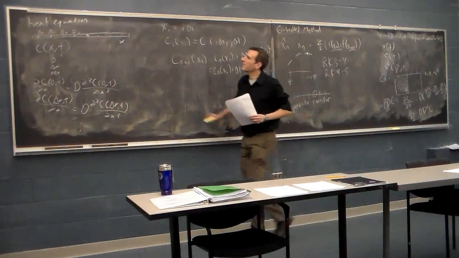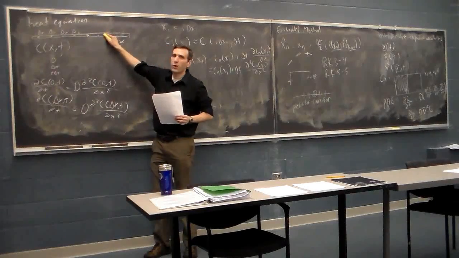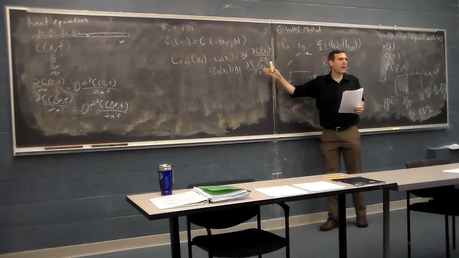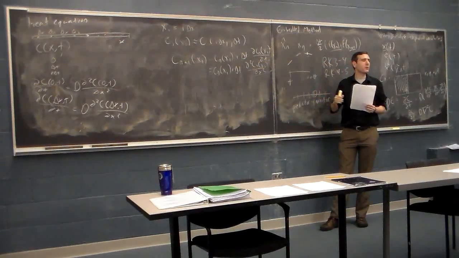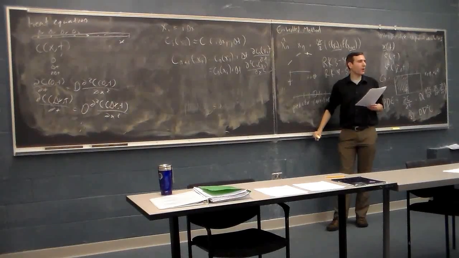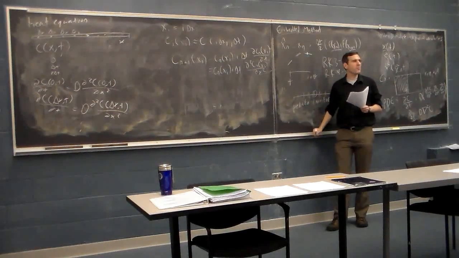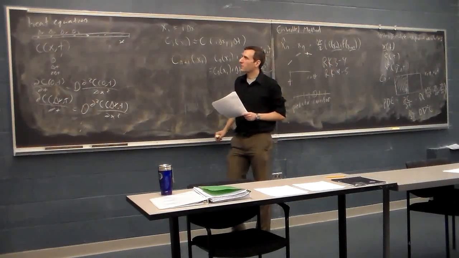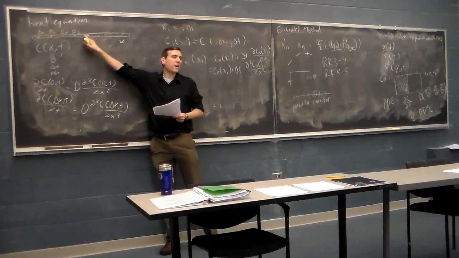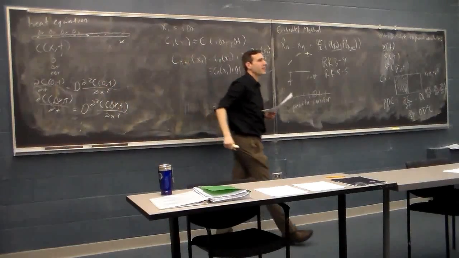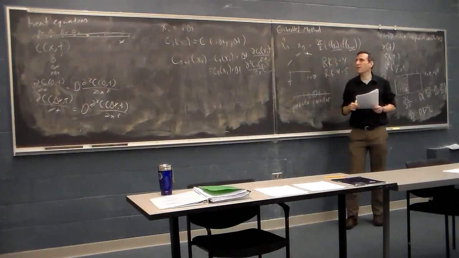Well, if we're treating this as a set of independent variables, a set of isolated points in space, then the derivative with respect to space doesn't mean anything. You can't have a derivative with respect to space of a single point in space. So we need to do something to figure out what these second derivatives are, or at least to get an approximation for them. And we can do that very much the same way we got approximations for derivatives with respect to time. That is, use finite difference methods.